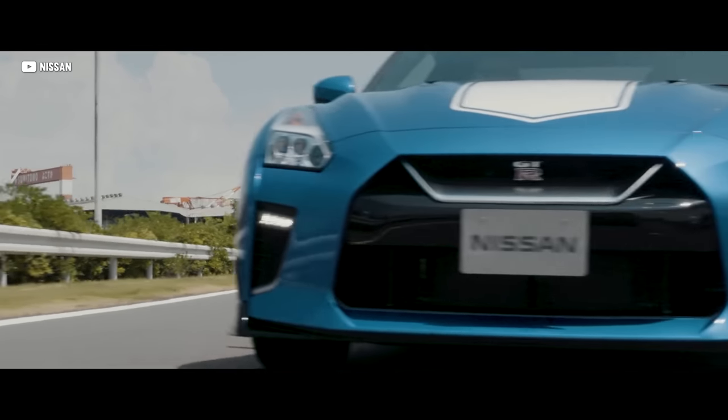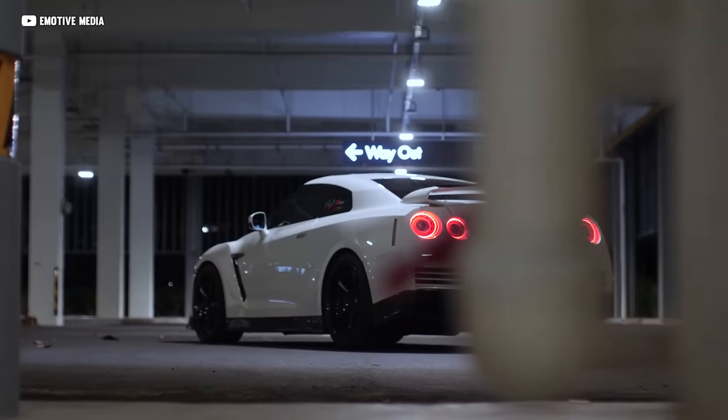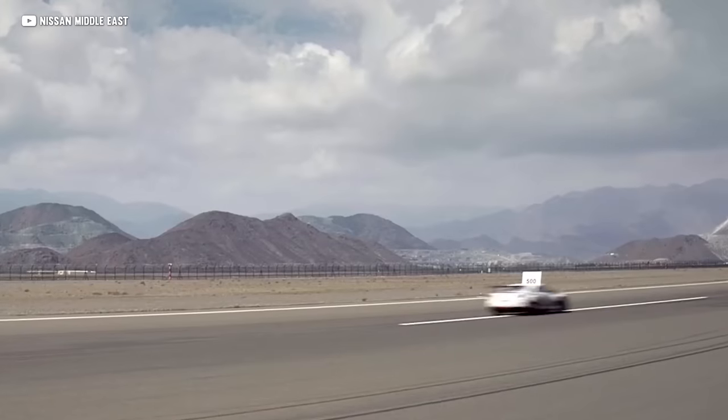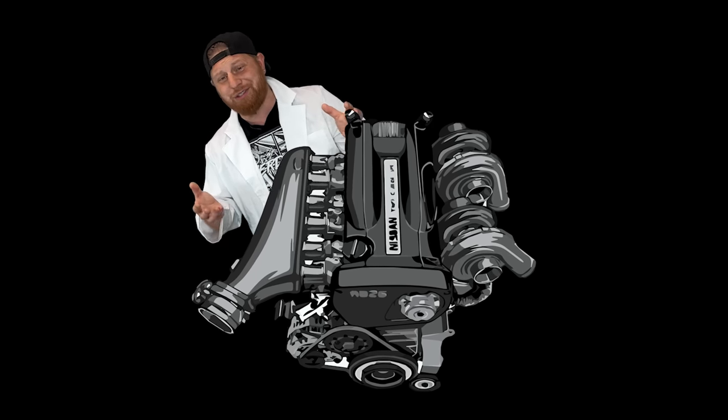The Supra with the 2JZ — that was hot. But the GTR was unobtainable, and it's all thanks to Godzilla's beating heart, the RB26DETT — a twin-turbocharged masterpiece and Nissan's gift to the world. When the R35 GTR launched without an RB inline six, I can honestly say the car lost some of its soul. I know the VR38 is insanely more powerful in stock form and the car overall is a huge leap forward from the R34, but the engine is less soulful, less playful somehow. The rest of the car is the very essence of what a GTR was always supposed to be — tech-forward, relatively affordable, and insanely fast. Nissan actually just started re-manufacturing the RB-series engines because enthusiast demand is so high. Even though it's been outclassed by more modern designs, the RB lives on.